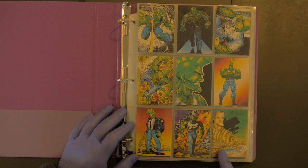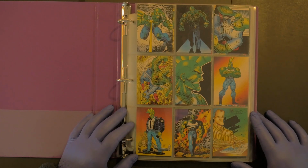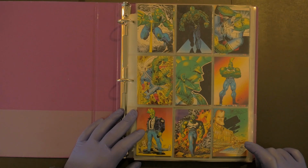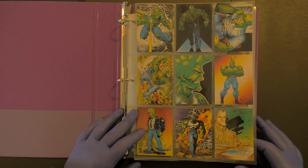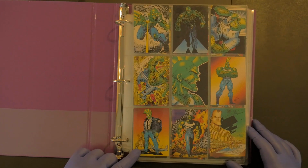And here we have Erik Larsen, obviously drawing in his very unusual style. He holds his pencils very weird. Look up a picture. It's odd to see how this man holds a pencil, and that he can draw so well. It makes me wonder, did he start holding a pencil normally in more recent issues of Savage Dragon that don't look up to the level of quality I expected when I was a kid in the 90s? Maybe. Oh, and here's Erik with his butt kicked by the Dragon himself, about to be arrested.